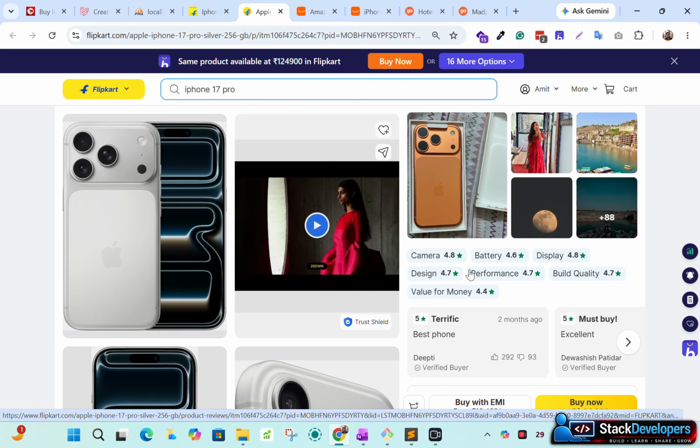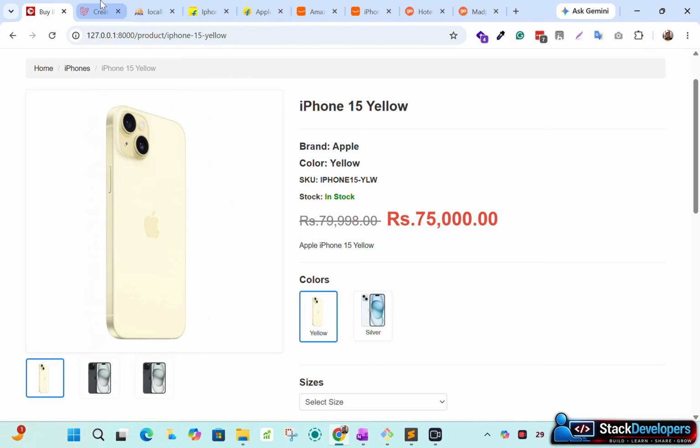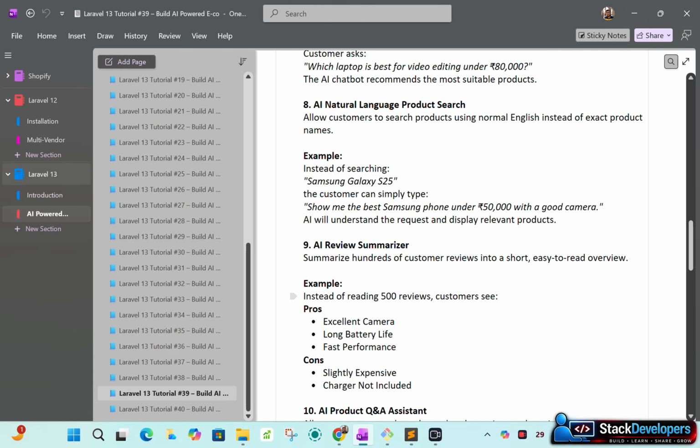Like this, it displays the rating for all the important features of the mobile. So how are we getting these ratings? These ratings are from the users. It automatically fetches the rating from the user reviews. So the same thing we are going to do in our Laravel e-commerce website with the help of AI. This is only possible with the help of AI, so that feature we are going to do.